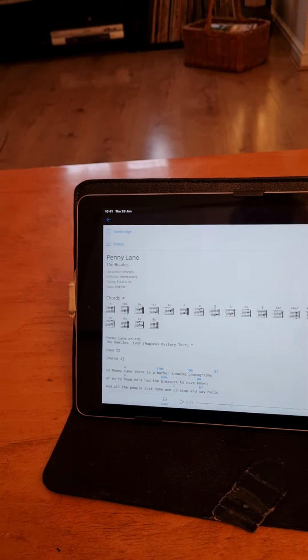Okay, so I'm in the Ultimate Guitar app, and I've got Penny Lane by the Beatles up. I thought it's quite a useful one to have.